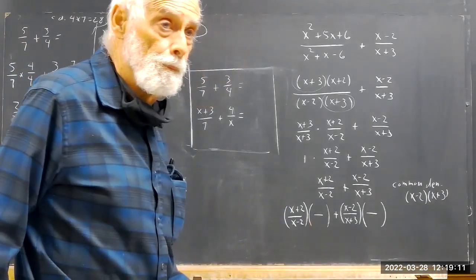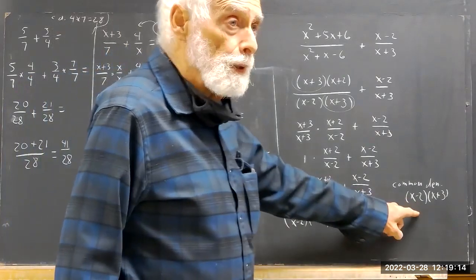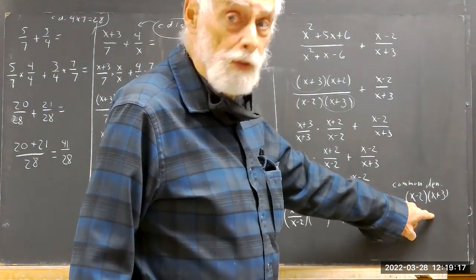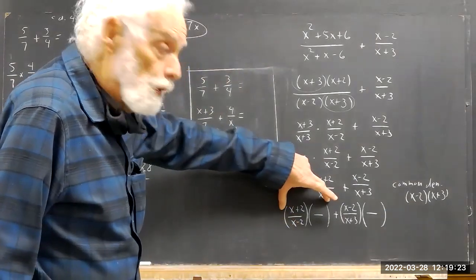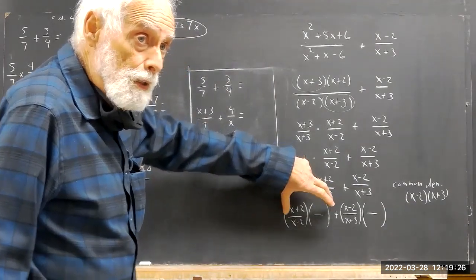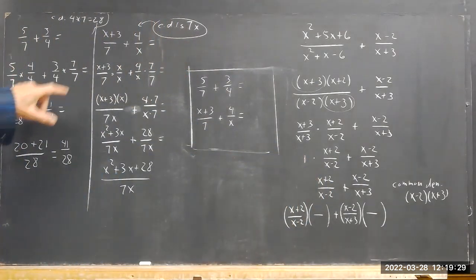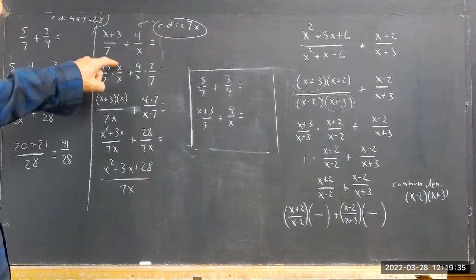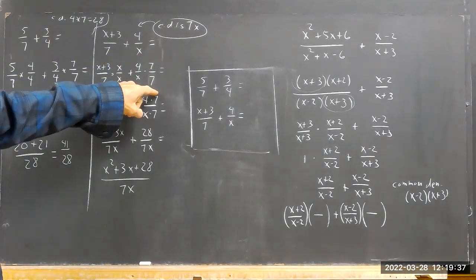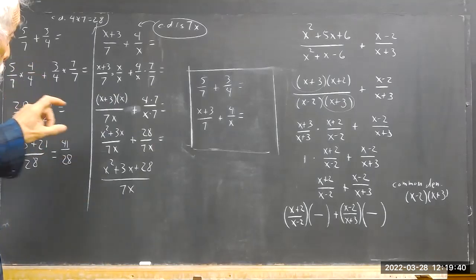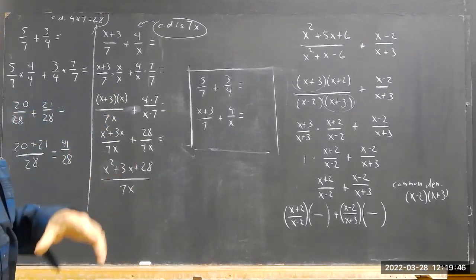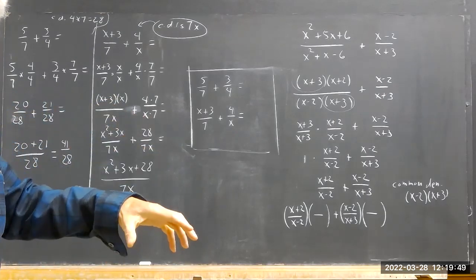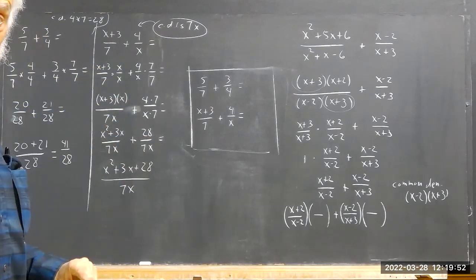Now we get down to here, and we want our denominators to both be this. So this term is going to have a denominator. Now, just like we multiplied by 4 over 4 or 7 over 7, or over here, we multiply by x over x, we multiply by 7 over 7, right? In every case, what we multiplied by had the same numerator as denominator, because that doesn't change the value of the expression, because we're just multiplying by 1. Okay.